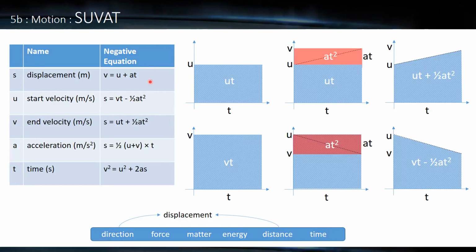Now why was the negative formula useful? When we actually do a real question, you would list what you have. So let's say you have S, U, V, and they're asking for A. Now you don't have T, you don't really care what T is. So this is the formula you would use. Just to repeat, they give you everything apart from A, but they want you to work it out, and they don't give you T. So that's why this is a good formula to use. It has all your knowns, it has your unknown, and it doesn't have the thing you don't know and don't want to work out. So there we have it, SUVAT formulas.